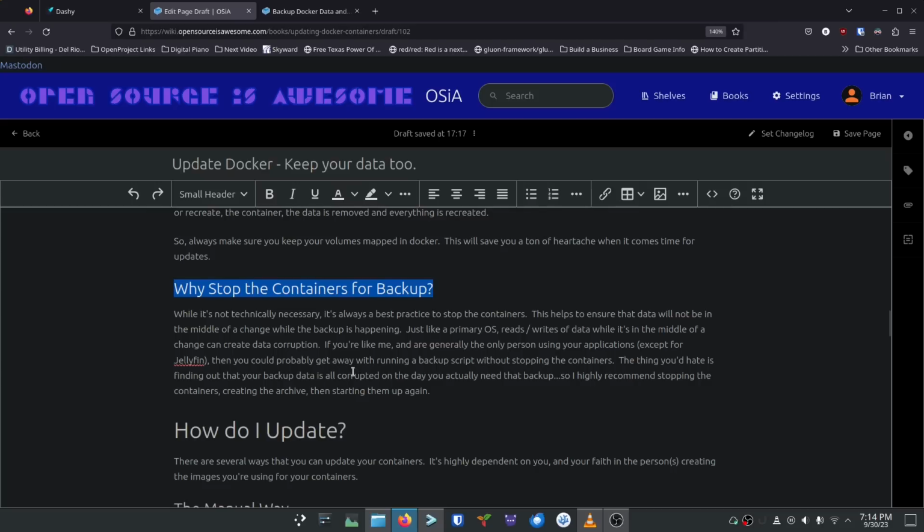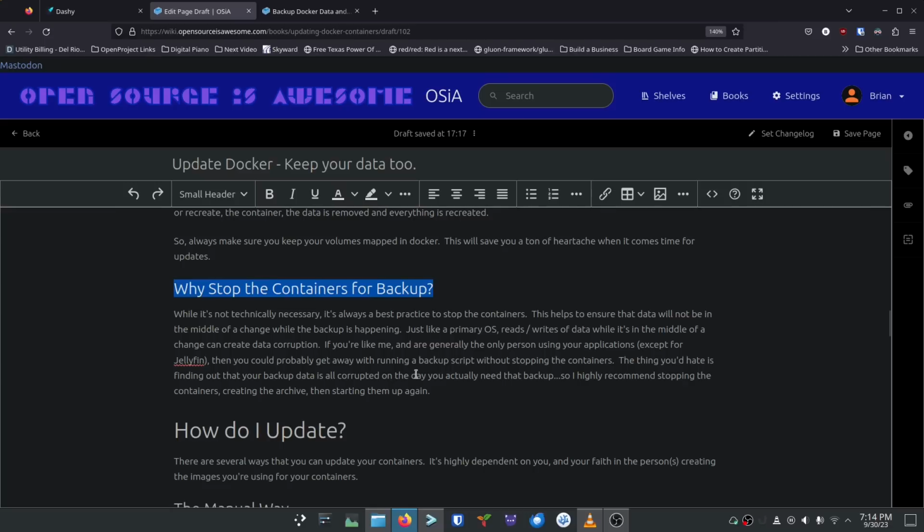I have gone in and messed with some configs on a container, and then I messed up the container where I couldn't get into it anymore, and I couldn't get it to start anymore where I could change the things that I wanted to change. So I just went over to my backup archive, I unzipped it essentially, pulled out that folder back into my Docker folder and replaced the old one, and just started it right back up, and it was back to running just like before I started messing with the configurations.